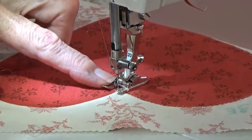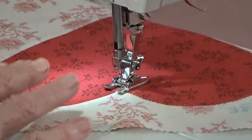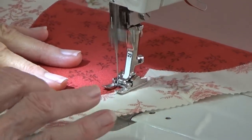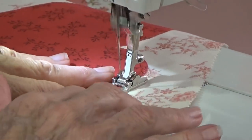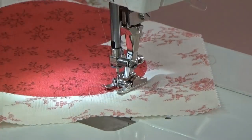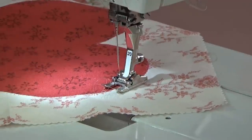So I've hand stitched to make sure. And I'm sure. So here I go. Now I'm going to follow this curve. Try to keep my hands out of the way. I know you can't see the thread, but I'll show you up close. And here I am coming up to where I started. Now I'm going to go back to single stitch, and I'm going to stitch 3, 4, 5 stitches in a row, and then stop.